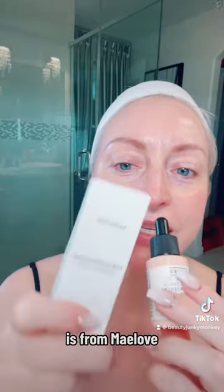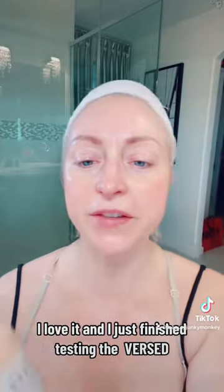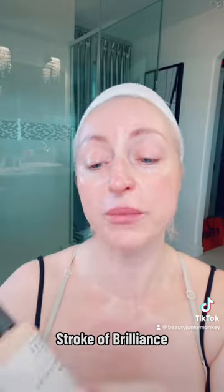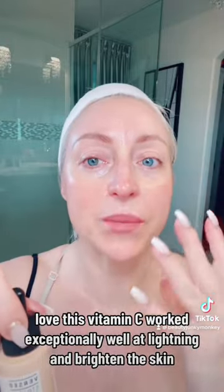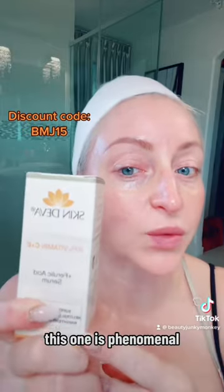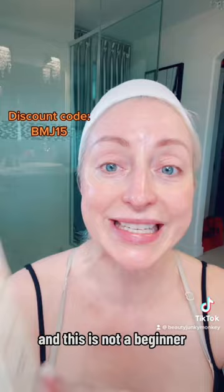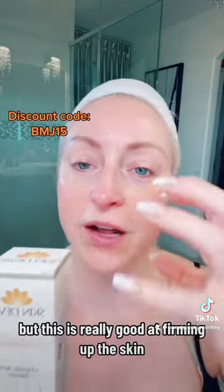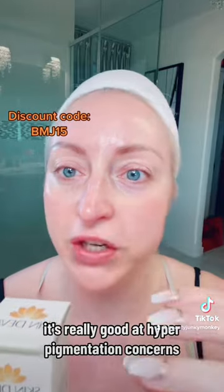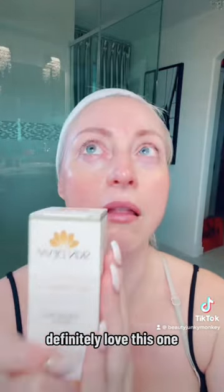Two other favorites: from Maylove, their Glow Maker is exquisite — I love it. And I just finished testing the Versed Stroke of Brilliance. Loved this vitamin C. Worked exceptionally well at lightening and brightening the skin with no irritation. And for those that need a little bit more oomph, this one is phenomenal. Skin Diva came out with a 20% vitamin C — this is not a beginner product, just so you know. But it's really good at firming up the skin and addressing hyperpigmentation concerns.